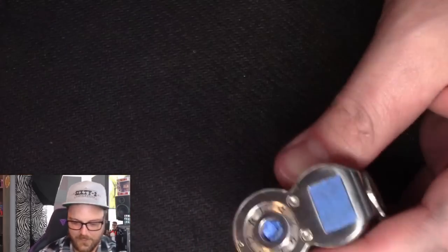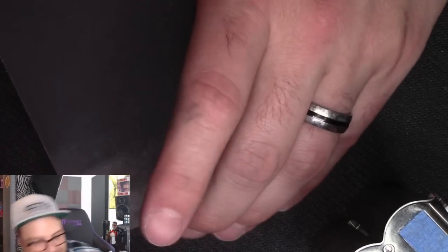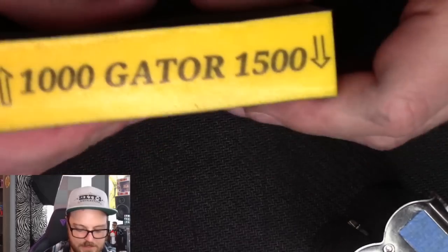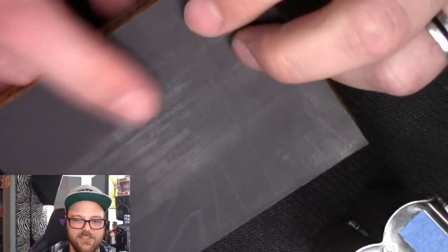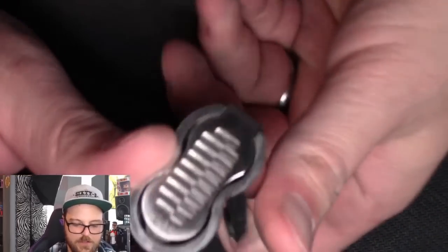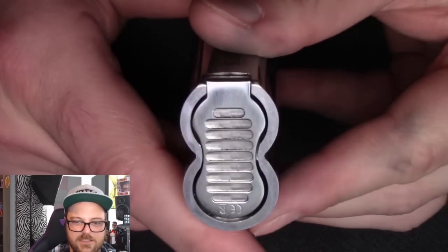So what I've got is some sanding block here, and this could be used for wet sanding or dry sanding. I'm gonna use it dry, but 1000 grit on this side, 1500 grit on this side. I tried both on the bottom. And you can kind of see this is going to take some doing. I'm going to use the 1000 grit because I think that it'll work better.